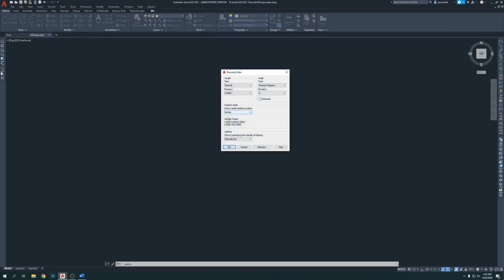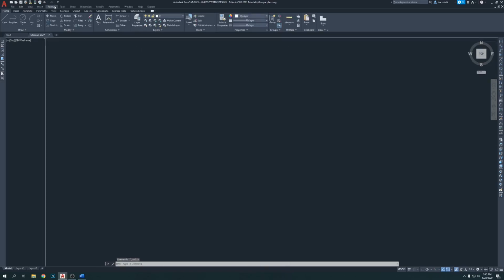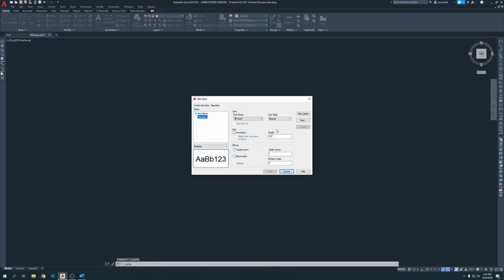So click on the unit, go to engineering. I'm going to choose engineering, select 0 feet 0 inch. Okay, click format again, text style. Arial is selected, height, let's make it 5 inch.